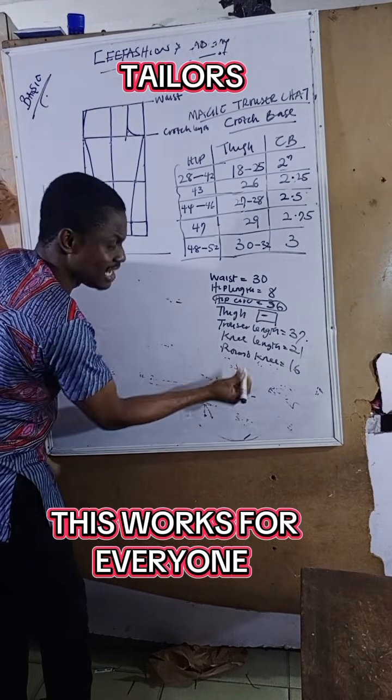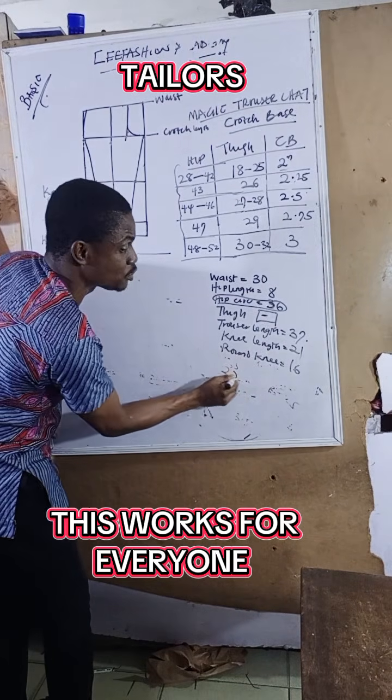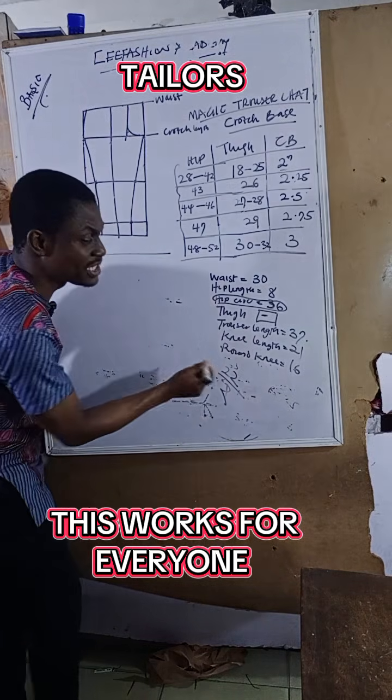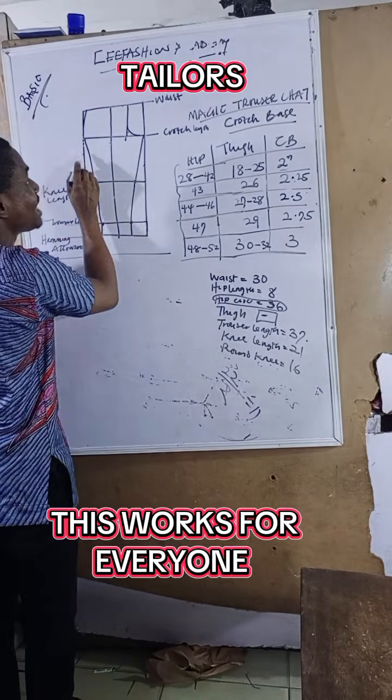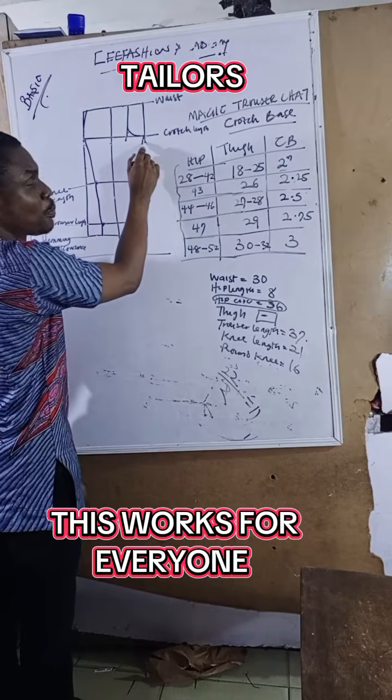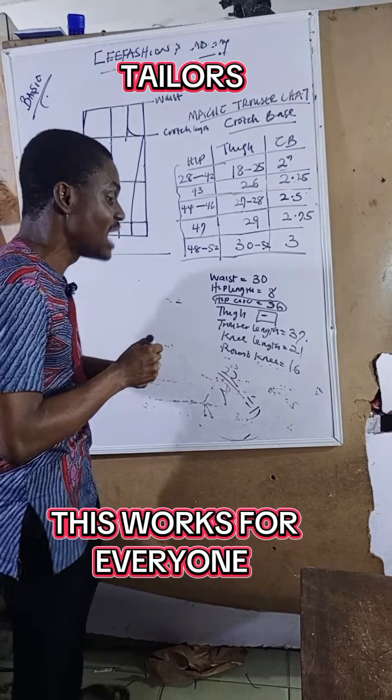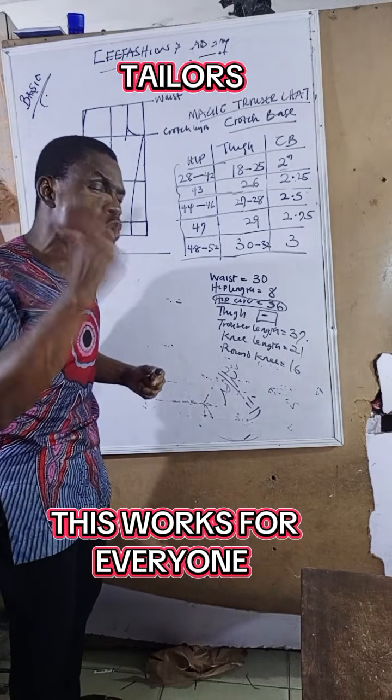Now let me give you an example. Let's say we have a thigh measurement of 22 inches. I just want to show you something. Now divide it by 2. We usually divide the thigh by 2, and you get 11. Now this 11 means the distance from here to here is going to be 11 inches. So that is why we need the thigh. But remember, in this case, we don't have the thigh and we must get it.